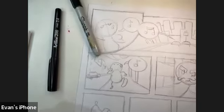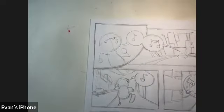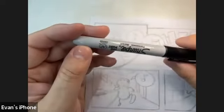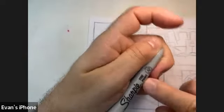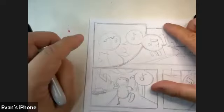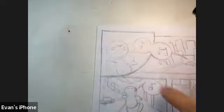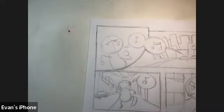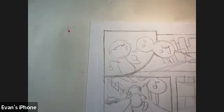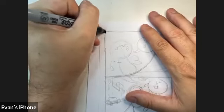Okay, so why don't I just start doing that then? I'm just going to use this Sharpie. It's a regular Sharpie, although it does say fine point, but it's pretty thick and it doesn't have much of a point because it's an old one. I'm just going to use that to draw around my borders. Now, remember to have paper underneath because the markers might soak in and go through. You can use a ruler for this stuff, but I like to do it freehand.